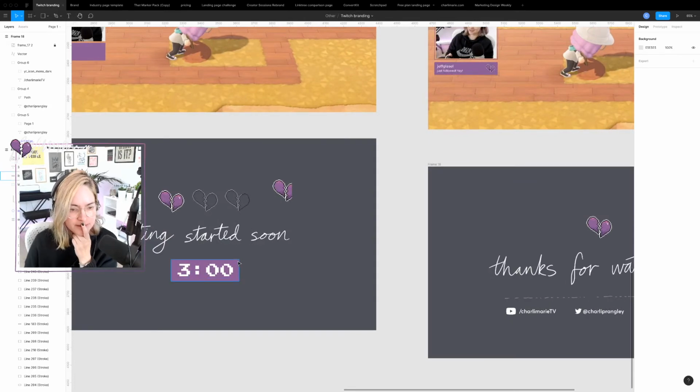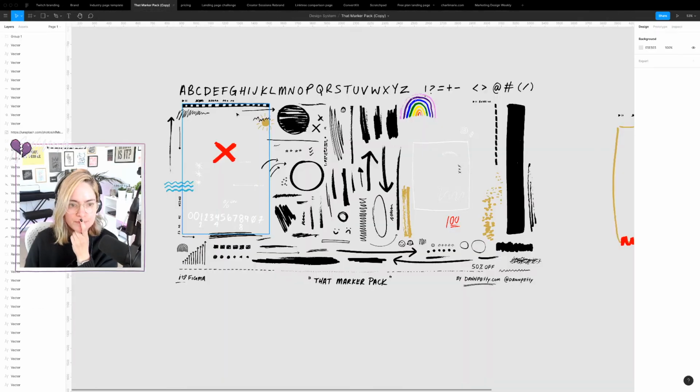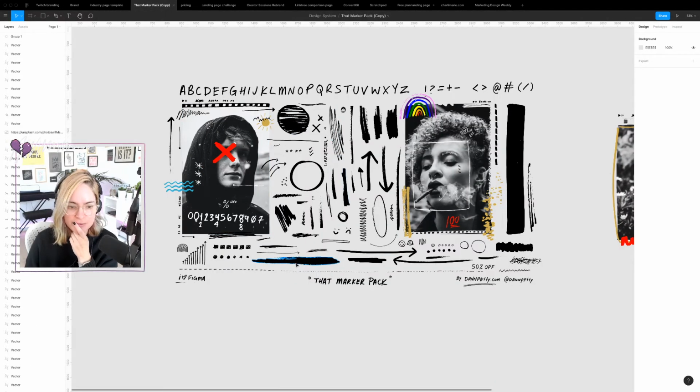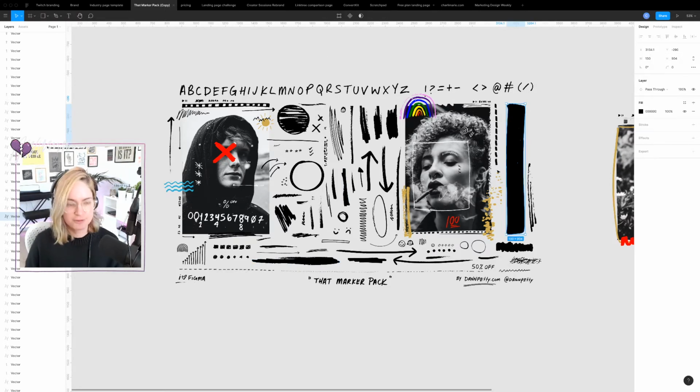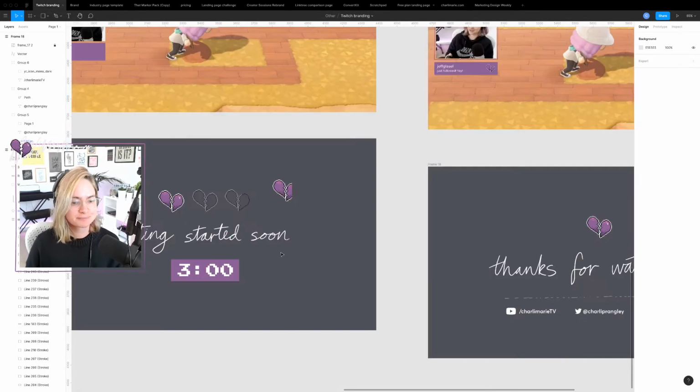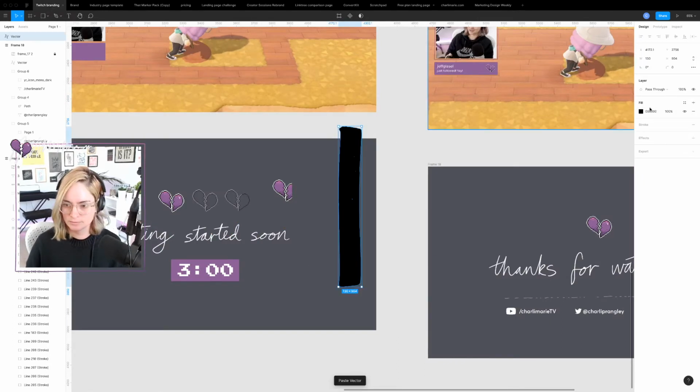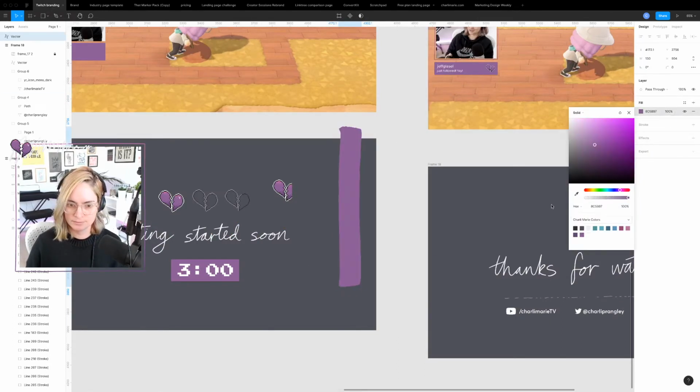I actually had an idea for putting the timer into a box type thing that wasn't so perfect. Let's just roughly try it with this. About that shape-ish.